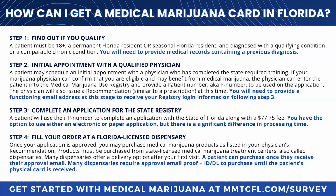So Amy, you're working at a doctor's office that actually provides patients with a medical marijuana card, or puts them into the registry, I should say. Tell me, if you're looking at medical marijuana as a potential option for you, how do you get a card? Yeah, certainly. So the first thing to do is just find out if you qualify. If you have a qualifying chronic condition, there are a lot of qualifying conditions, and then make an appointment with our company to actually have our physician assess, do you have a qualifying condition and does that qualify you for cannabis? Now, the nice thing is, in our company, if you do not qualify, you don't pay anything.